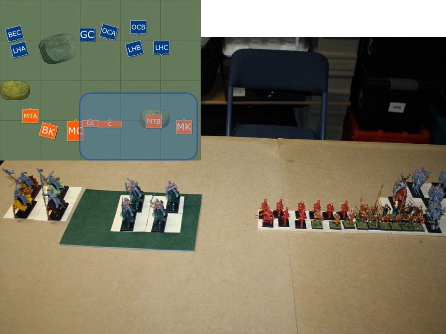So let's begin our introductions. We're looking at this part of the board here. This is from my opponent's point of view, although it's my guys, the Teutonic Knights. On the far left edge of the screen, those multicolored horses are Mercenary Knights, MK. In the terrain is mounted Turcopoles, B. In case you're wondering what a mounted Turcopole is, it's just a light horse. It's supposed to be like a local that the Teutonic Knights hired into service or pressed into service.